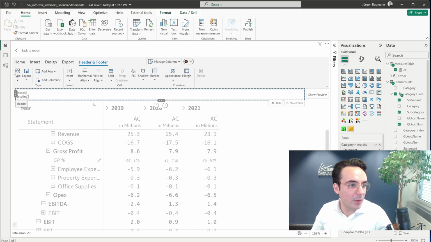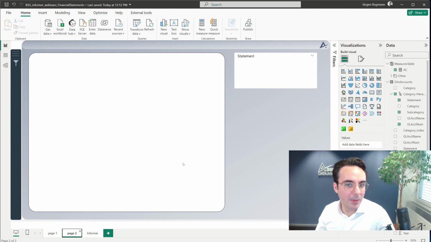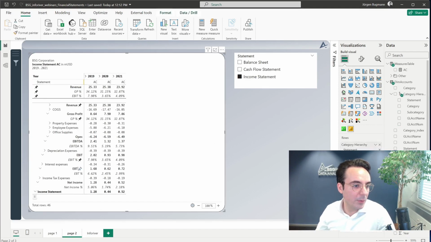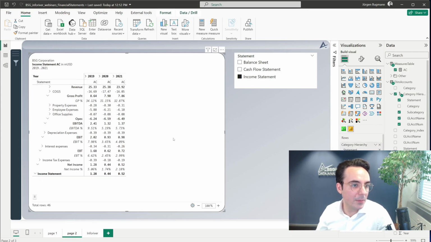After doing that, we could also format the header to be more precise about what we're reporting, especially if we're going to present a static report to a manager, and we can end up with something like this. Here I have pinned some of the values at the top. Let me put them away. This is a way that you can present a report, for example, by following the IBCS recommendations at the top for the header.